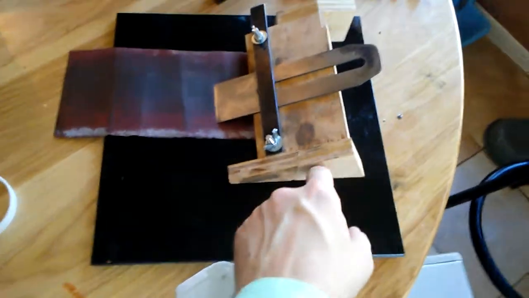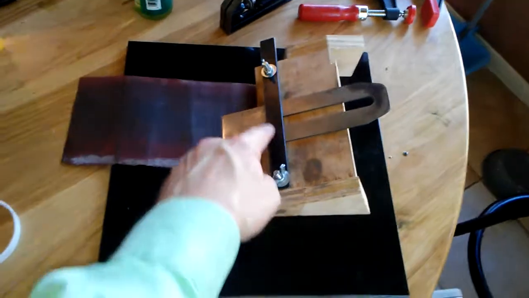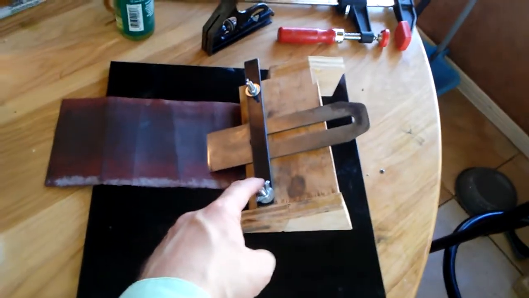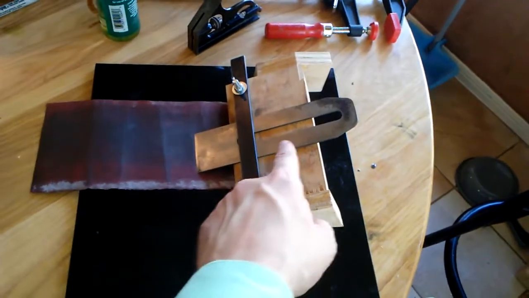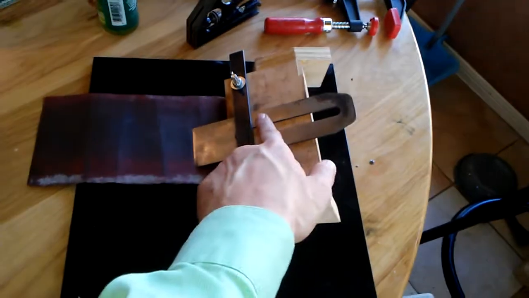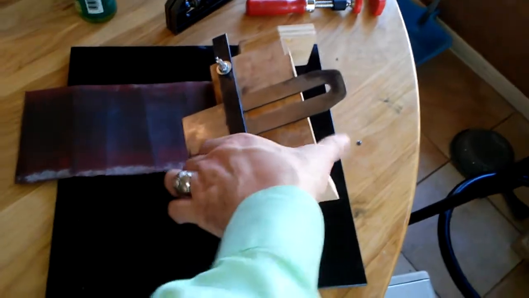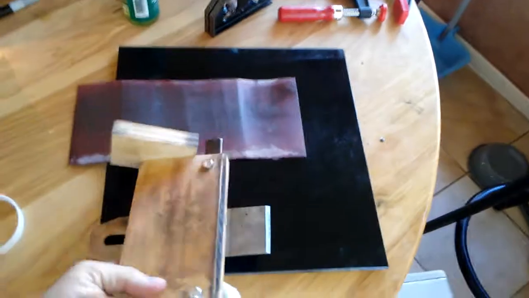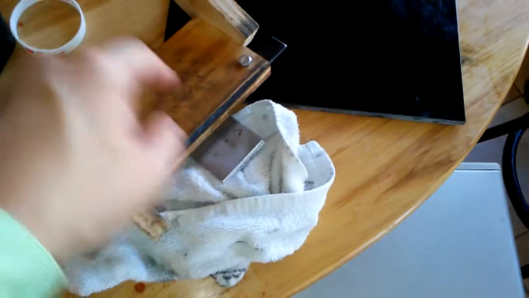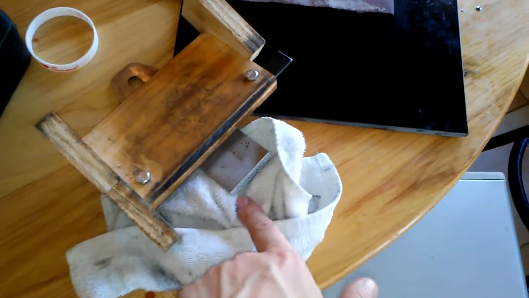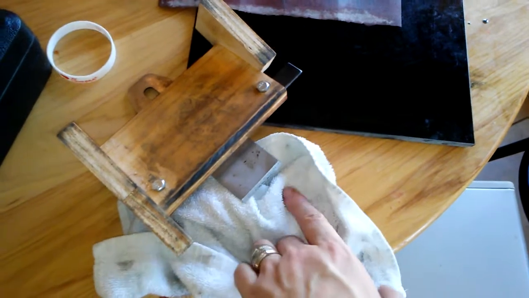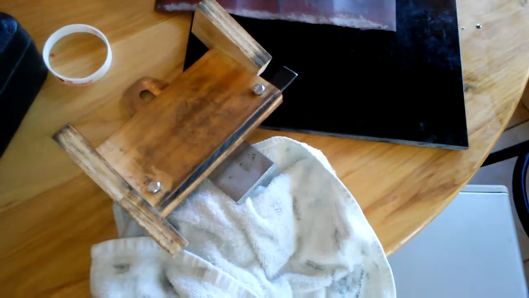This used to be some scrap plywood and a piece of flat bar. It took me forever to find this in the store. This is the iron out of my plane from the factory, which apparently wasn't a very good factory. The edge right here was ground to the wrong angle so that it would never cooperate.